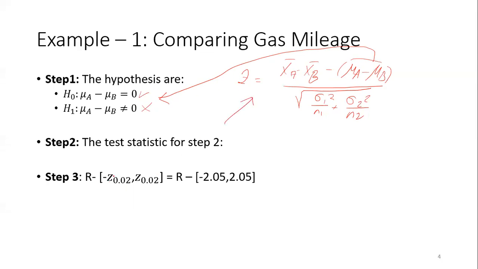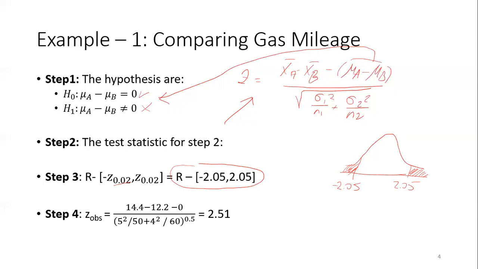Well, what is step 3? Just find the critical region. So this is Z sub alpha over 2. Alpha was 0.04, so this is 0.02. Well, this is my rejection region: real numbers below minus 2.05 and above 2.05. Okay, so if you check it on the plot, you have 2.05 here, and minus 2.05 here. So these are the rejection regions, okay? This part is the rejection region, and this part is the rejection region.